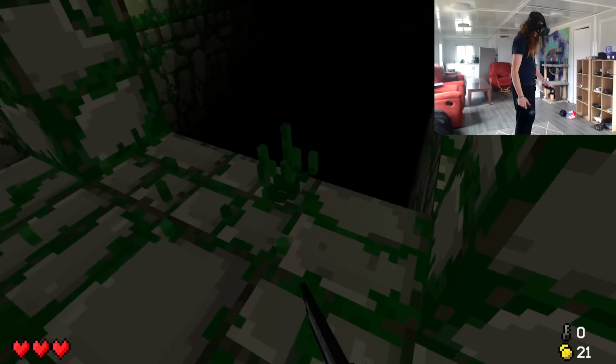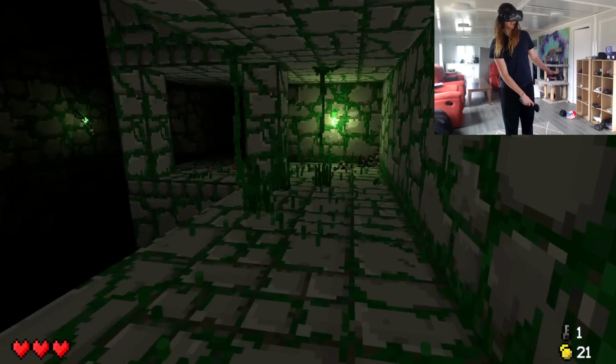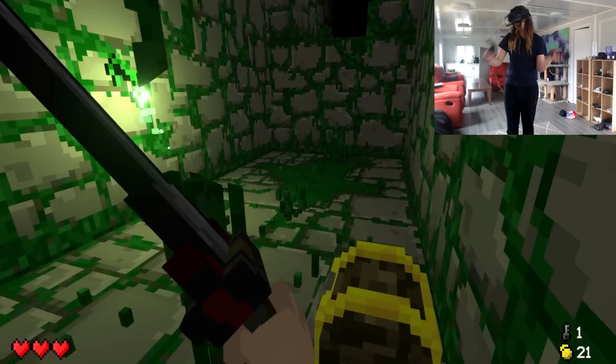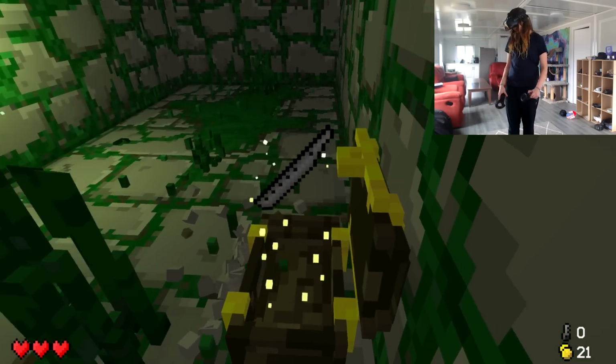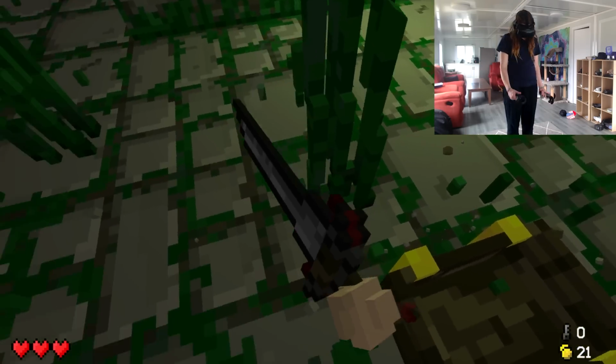There we go, finally, a key. Yeah, got it? Okay, we got a key. Now I can go open that one chest. Ooh. I can't wait to look back at the footage of me jiggling my arms around and looking like an absolute nonce. What's this? 20 coins after completing an area. Take that.